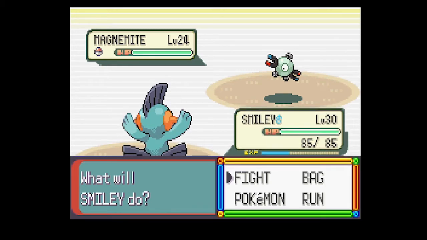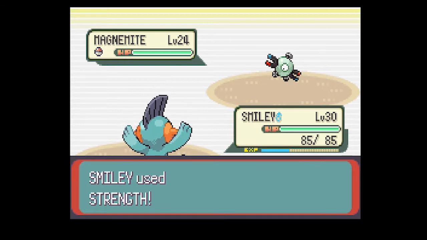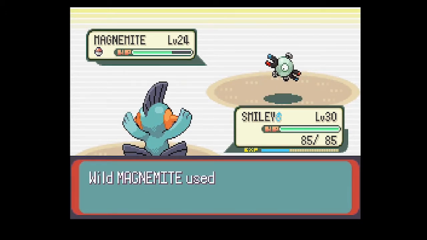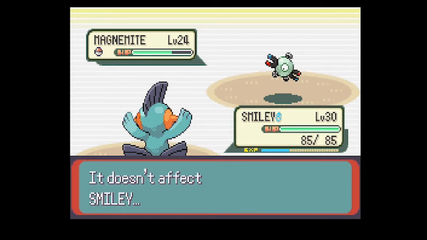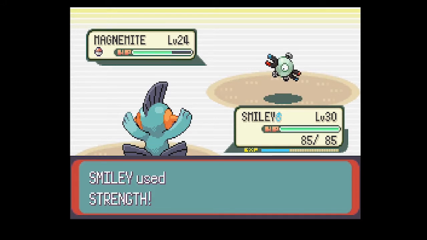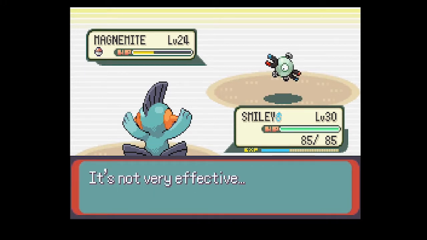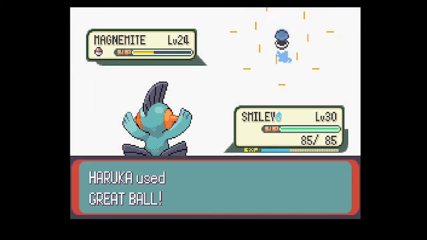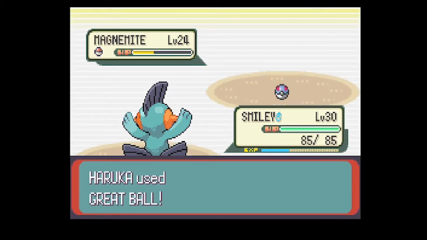Anyway, as you might notice, I've been catching a lot of them, because Magnemite is going to be the last member of the team for this playthrough, since I need an electric type. It's actually my favorite electric type family. I'm not so sure if I like Magneton or Magnezone more. I probably like Magnezone more, and I would like to use Magnezone in a future playthrough maybe, because it's one of my favorite Pokemon.